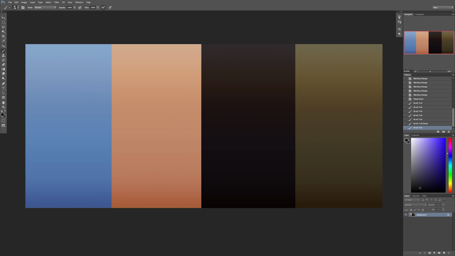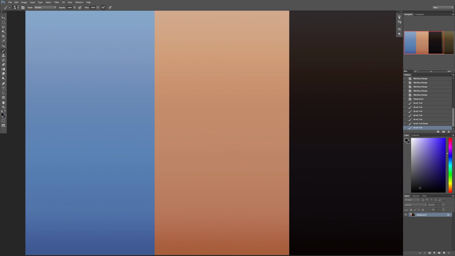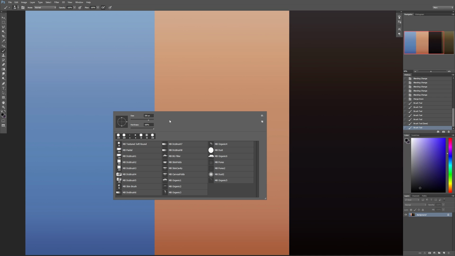All right, so here I have 4 different backgrounds with just a nice little gradient on them, to best demonstrate each of the different brushes. So we're gonna go pretty much just down the list real quick. Some of them are somewhat similar, so I'm not gonna spend too much time on all of them, but you'll see there's some pretty interesting ones in there that might not be as obvious as you would think.